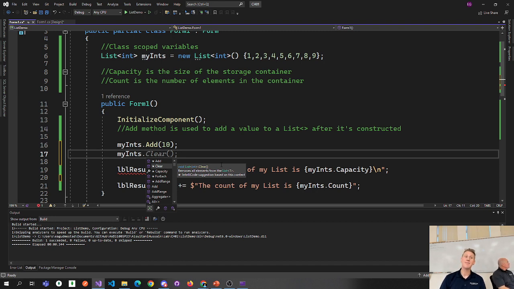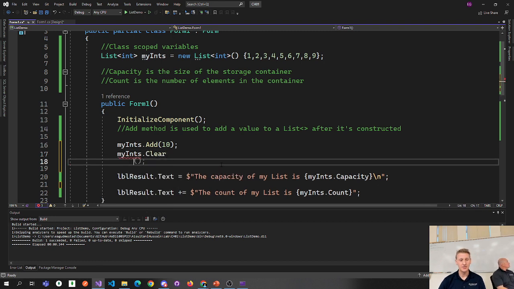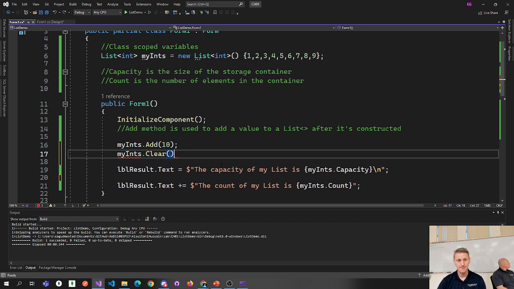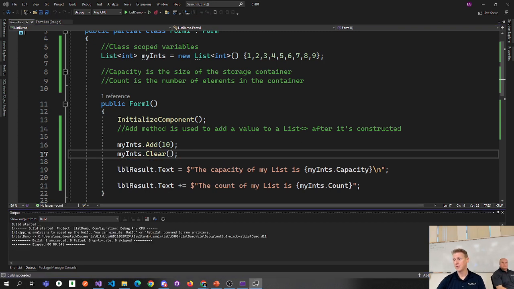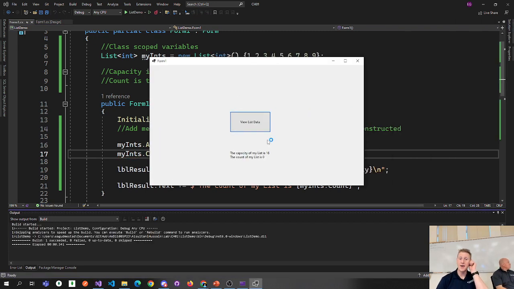Fortunately, they try to make this intuitive, right? So they have a method called clear, and clear would remove all of my elements. So even though I put them in, I then take them right back out. It keeps the capacity, because once it grew, it doesn't then shrink back down.